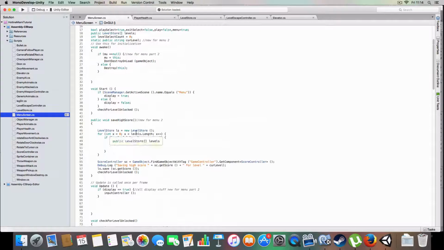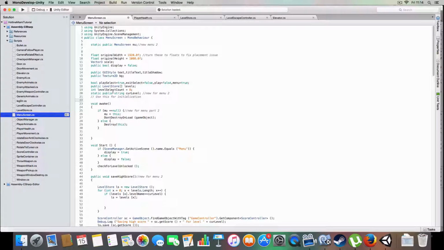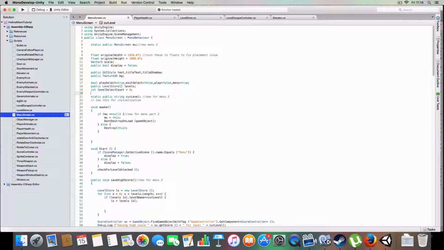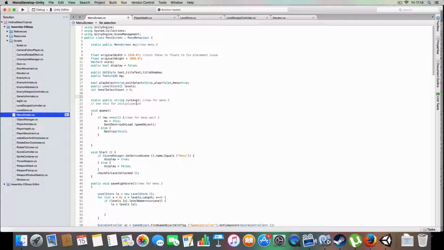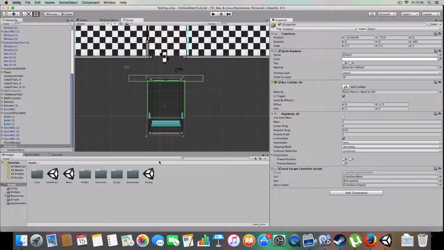Now we've got a static public MenuScreen, MU, which basically keeps a reference to the menu, so you can just access it. We've got a current level. Yeah, current level is new as well. So that's the current level that's loaded, I think. I think that's still used, but whatever. And on awake, it'll check if the static MU is null, then it'll just assign it to this. And even when we load another scene, we don't want to destroy the game object that the menu is attached to. Which, as we saw from that, means I can just load the menu.